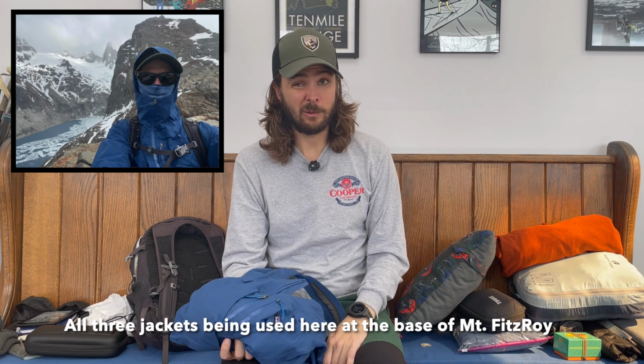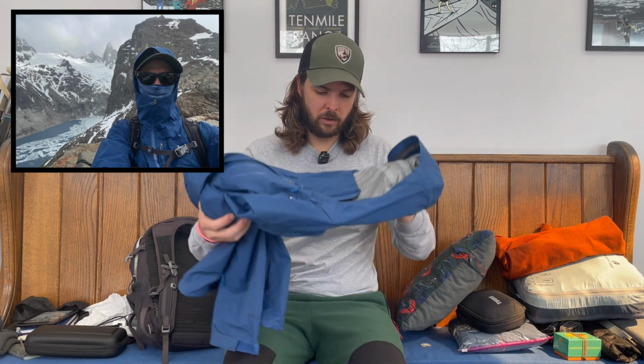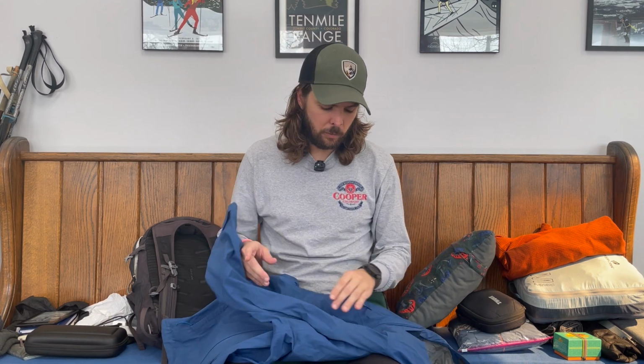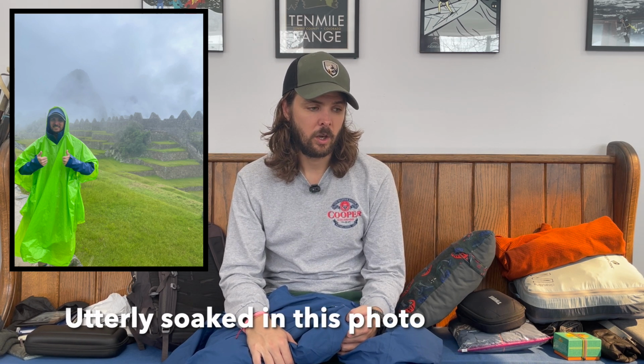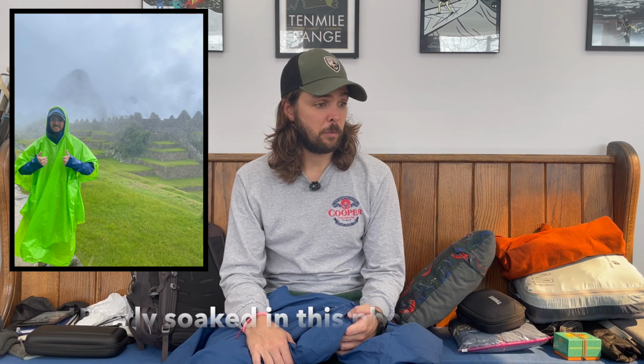Obviously, it depends on where you're going, but this was more than enough for me coming from Tierra del Fuego in the tip of South America through Patagonia all the way back here to the United States. The only problem with this rain jacket is this shell is just a little bit older, and I treated it, but I got rained on at Machu Picchu, and it wetted out a lot faster than I was expecting, and that was kind of disappointing. So that's why I have the poncho as well, because you just want that extra rain layer.